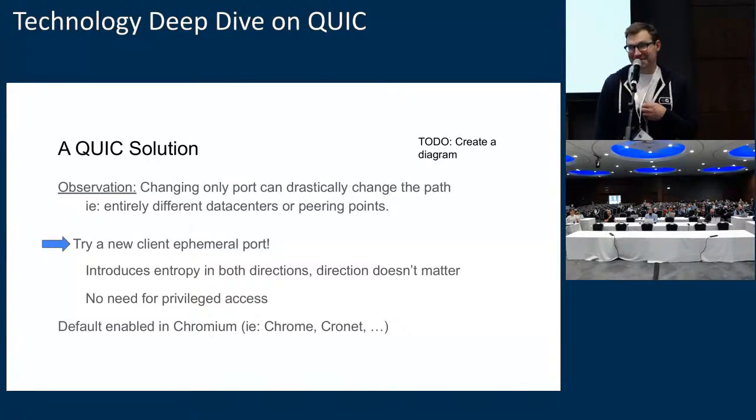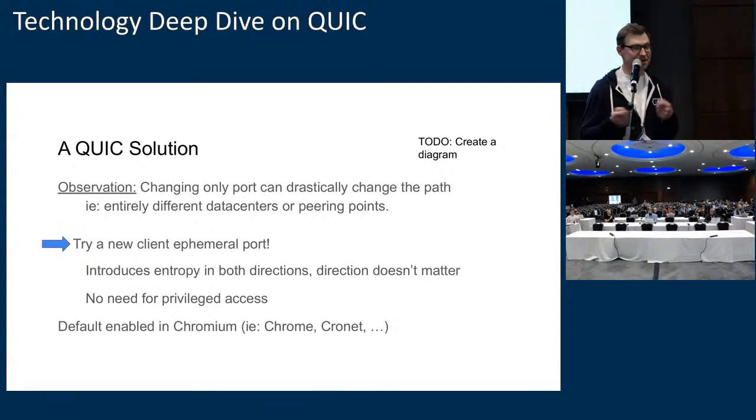And so, sometimes if the connection gets black holed, just try a different port on the client side. And it turns out this fixes the connection a remarkably high fraction of the time. I don't have exact numbers and it does depend on platform. I'll get exact numbers at some point in the near future, maybe for a future IETF talk, but it's quite high. That avoids us relying on this 5 RTO or PTO approach of closing the connection and assuming it's dead, because instead of dying, those connections get saved and we have to use that mechanism less frequently. So this introduces entropy in both directions.